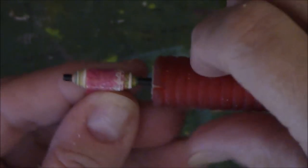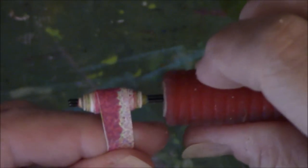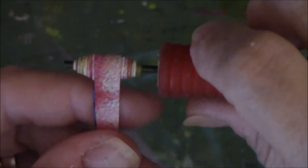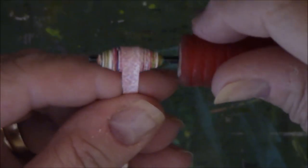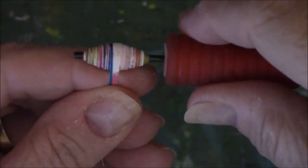See how you can see that it's rolling up and you can see the ends? And you want to keep the paper in the middle. So you're rolling. Make sure you keep it. And again, you can slide this. If you're getting too far this way, you can bring it on back. This way, bring it on back. And keeping a little tension is good. You can roll it on your finger or you can stretch it out, whichever way you're most comfortable. Everybody rolls differently. So I keep rolling, rolling, rolling, rolling to the very end.